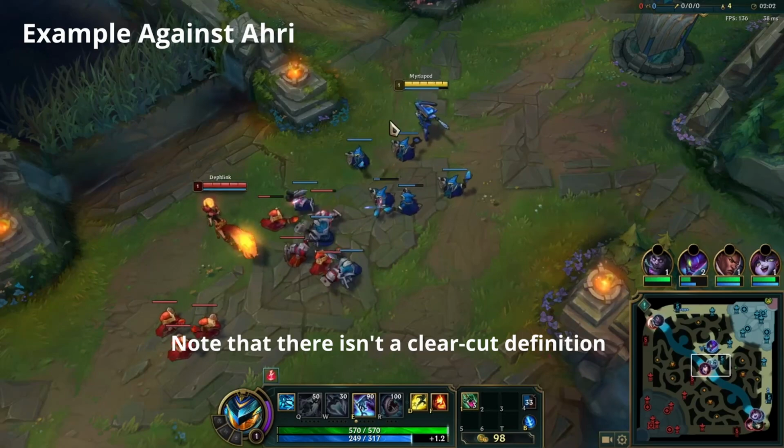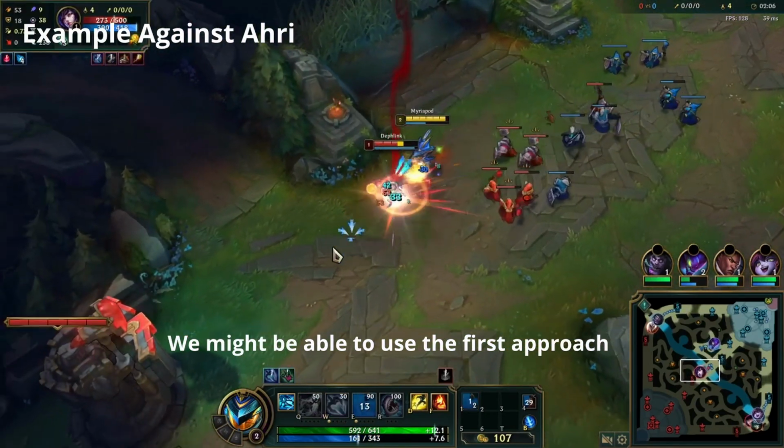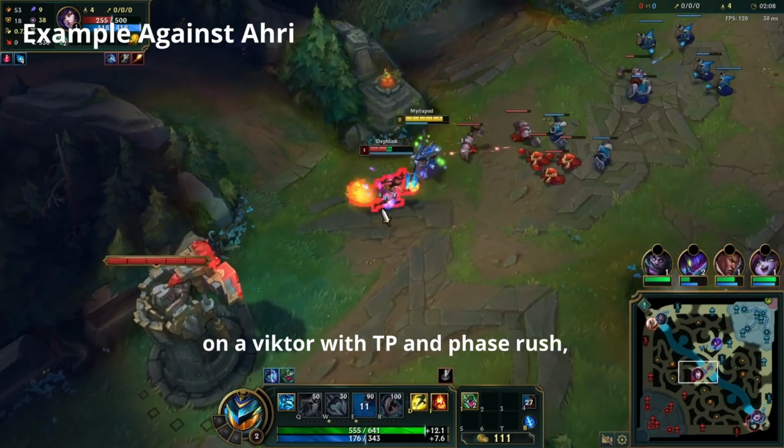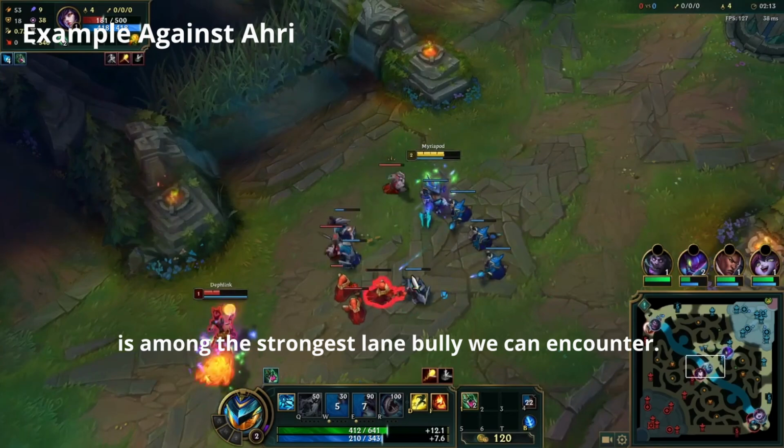Note that there isn't a clear-cut definition of what constitutes a weak or strong mage. You might be able to use the first approach on a Victor with TP and Phase Rush. But the same Victor with Summon, Airy, and Ignite is among the strongest lane bully we can encounter.